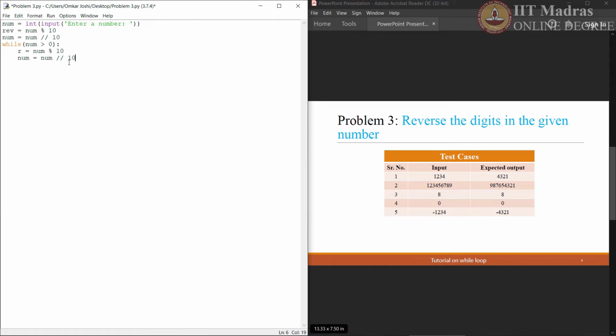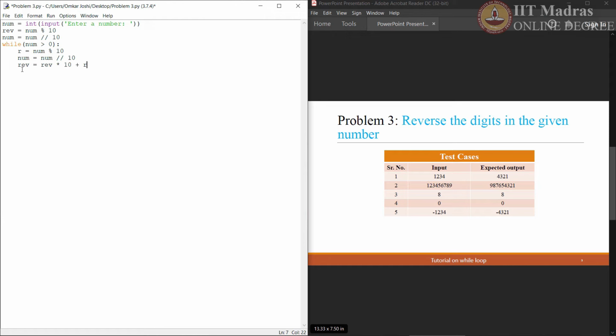Then we will again reduce down the number from 123 to 12. Here this particular reverse variable holds value 4, whereas the variable r stores value 3. Somehow we have to merge these two together and make it 43 into this reverse variable. It can be achieved using reverse is equal to reverse multiplied by 10 plus r.